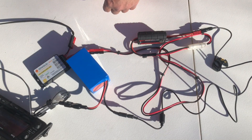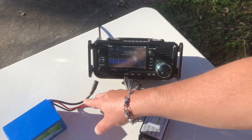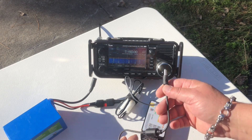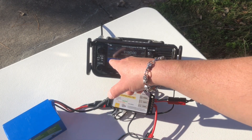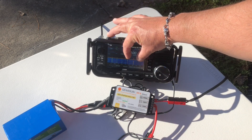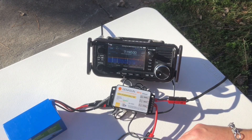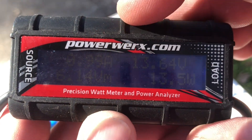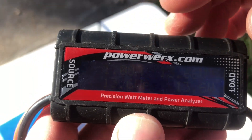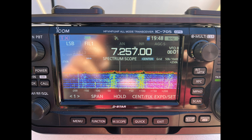Let's take a look and see if we get any noise on the screen. We're right at 7150, right in the middle of the 40 meter band, plus or minus 80 kilohertz either side of the center frequency — just being powered by the battery right now. Let's go ahead and plug in the charge controller. Typically the noise you see from a charge controller is just a splatter of junk — basically a signal 25, 30, 40 kilohertz wide of just solid red noisy interference. And we are not seeing that from this charge controller. We're only getting about almost one amp out of the solar panel, and we're not seeing any noise being generated.